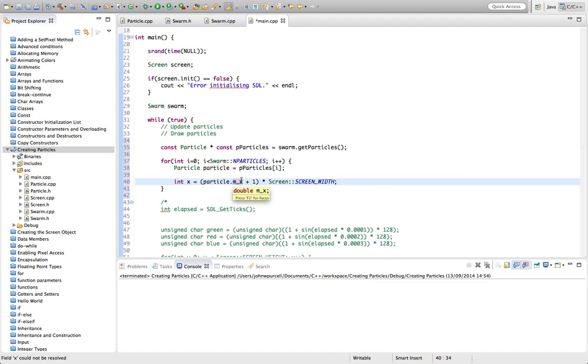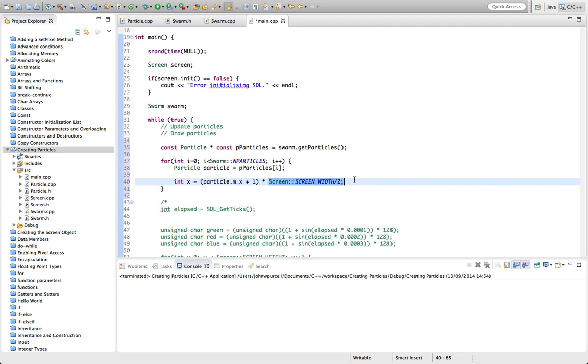The disadvantage of this actually will be that position 0 for the particle, so 0 plus 1 would be, yeah, multiplied by half the screen width, sorry. If the position is at particle 0, we'd like that to be in the centre of the screen, but does that actually work? So the x position of the particle is 0, add 1, it's 1, multiply it by half the screen width.